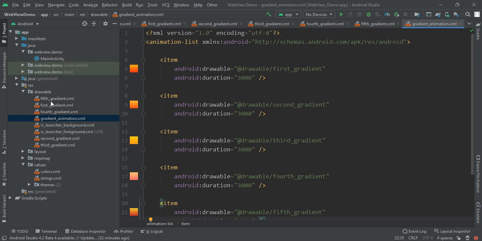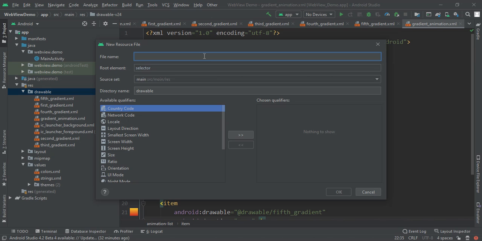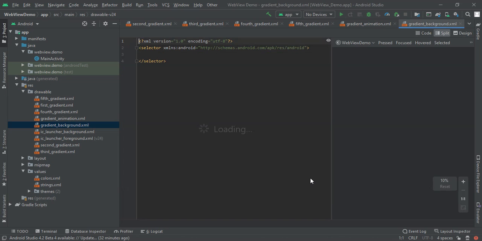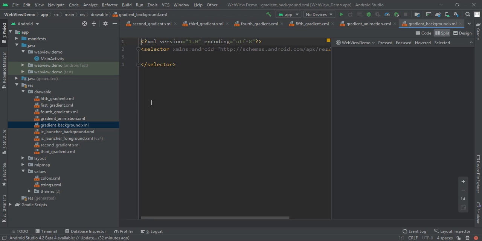So here drawable, new drawable resource file, and now I am going to write gradient background, and then click OK. After you click OK, let me zoom the code.